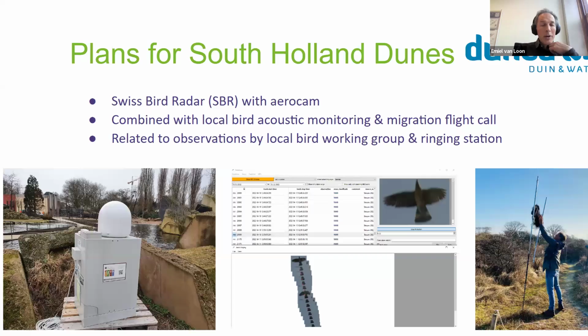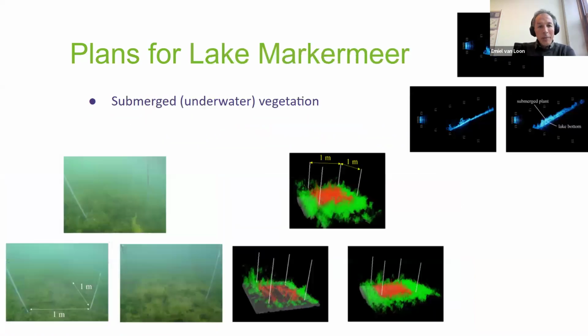Something that's going to be a bit long term is this radar. I've here put a photo of the radar looking at birds and insects that is positioned at Attis, but a similar machine will be placed in the Dunea terrain, and it has a camera that also photographs birds that are passing by. So the identification of the actual birds flying around is possible by image, but also by linking to the captures at the ringing station and the recordings by acoustic devices. So this will be combined there.